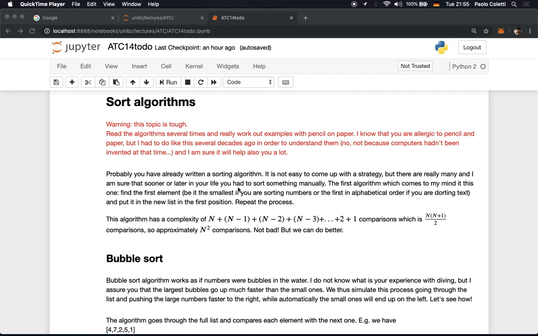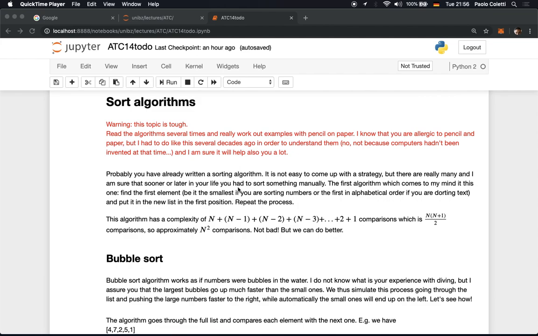Probably you have already written a sorting algorithm because I asked in a previous exercise. Well, there are thousands of possible sorting algorithms. The one that people usually use whenever you have to sort, especially a small list, is the following. You go through the list and find the largest or the smallest, it doesn't matter.